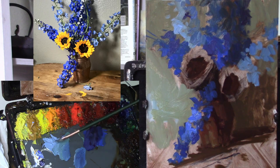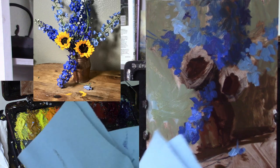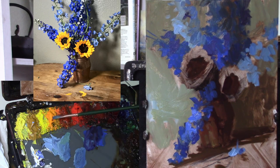Okay, and then we do have one of those down here on the tabletop plane. And again, this can be more alive, more sharp-edged, more thick paint, and maybe more painterly, because it's down here in the foreground. All right, and just to get a little suggestion of these, lay these down flat on the tabletop plane. Those little yellow petals really are going to add quite a lot to the visual interest of this painting.